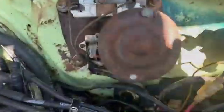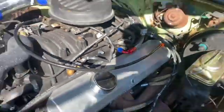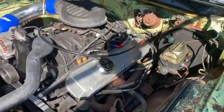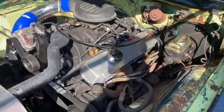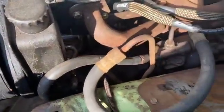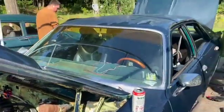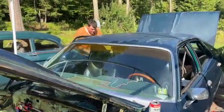And what's nice is the truck actually mounted right into the firewall the way it was supposed to be. So clear sailing from here, we think. We'll see. Everything wants to be a pain. So, and then we did get the power steering kind of hooked up. Just got to put some clamps on it. So looking good. As long as he keeps moving, we'll be back.